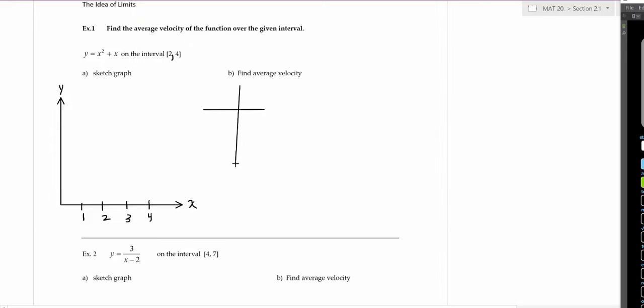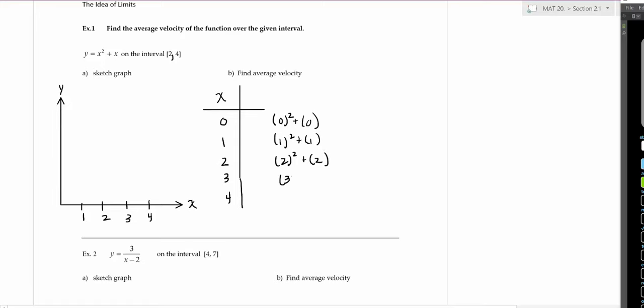Okay. So I'm just going to be interested in these x values on here. I'm interested in 0, 1, 2, 3, and 4. And we're going to crunch those things out. Okay, so we're just going to do 0 squared plus 0. We're going to evaluate this function x squared plus x and do that one at a time, and get that crunched out. And do the arithmetic, then we'll have a pretty good graph, and then we're going to look at finding the average velocity like this. So we're just going through and evaluating this one by one.